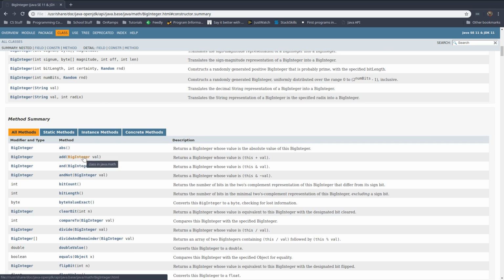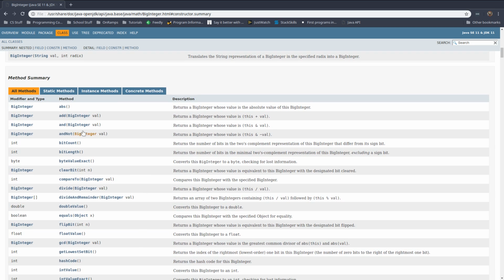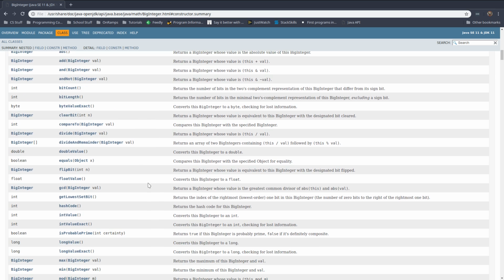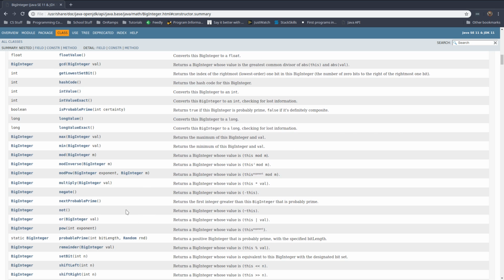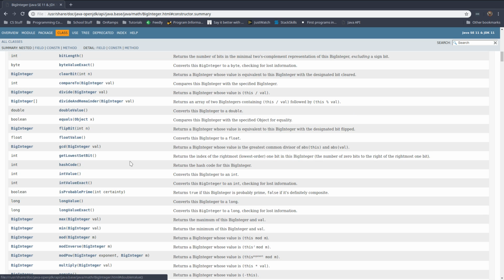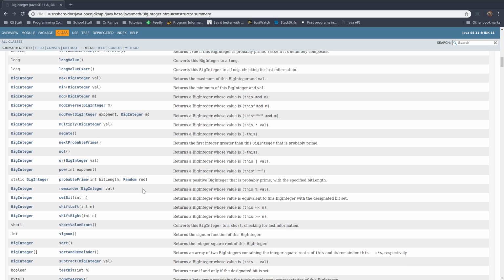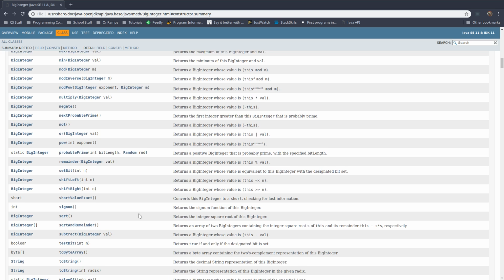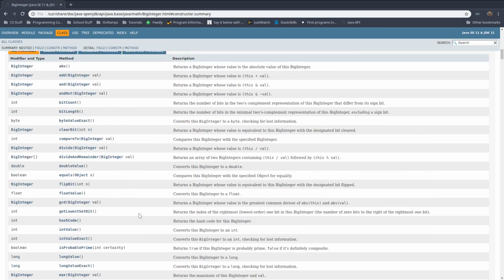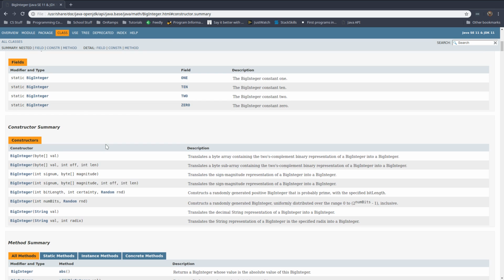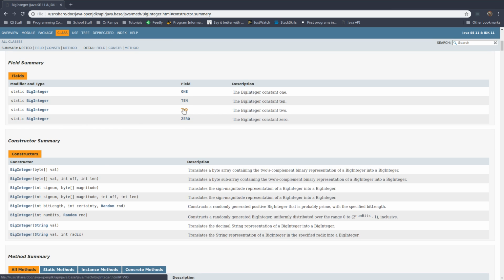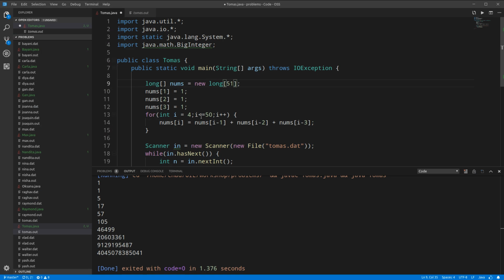And then it has some methods: add. That's usually what you'll use. There's the add method. I believe there's a multiply method for multiplying two BigIntegers. There's probably a divide method someplace. Yep, divide. And I'm sure there's a subtract method. Yep, subtract. So if you're going to do operations between two BigIntegers, you have to use these methods. And then it has some constant values like 1 and 10 and 0 and 2, so we use some of these things. All right, so let's go ahead.